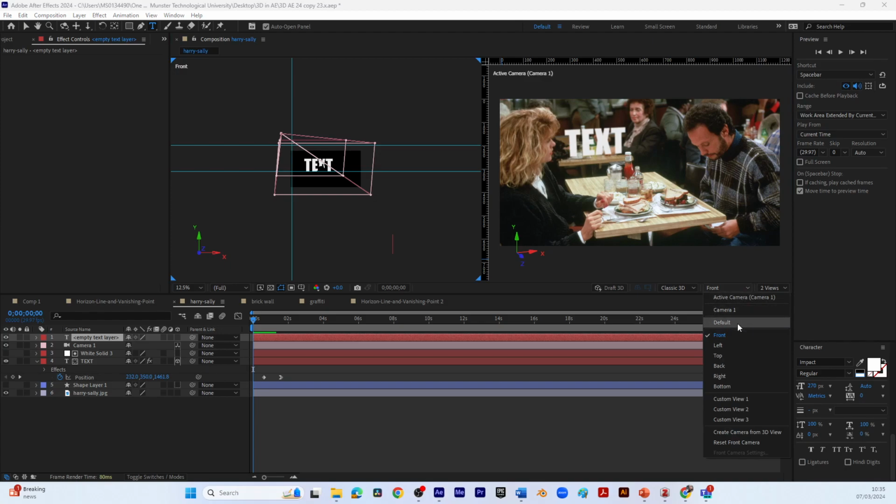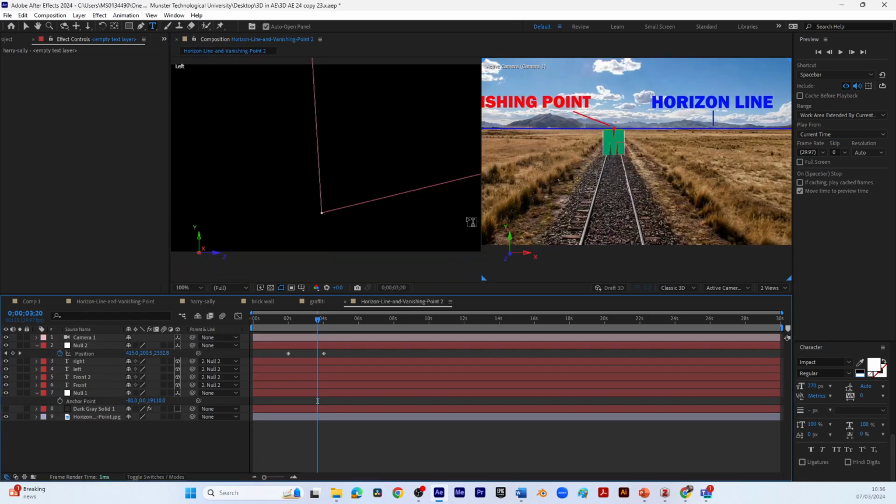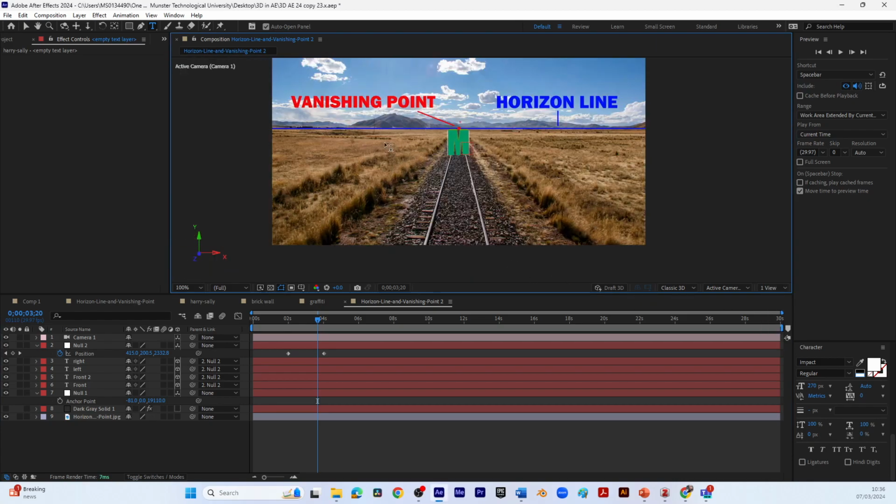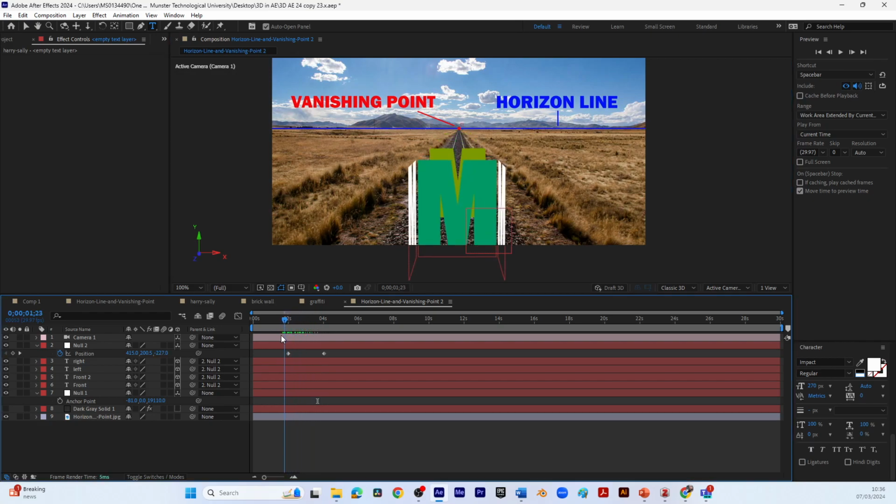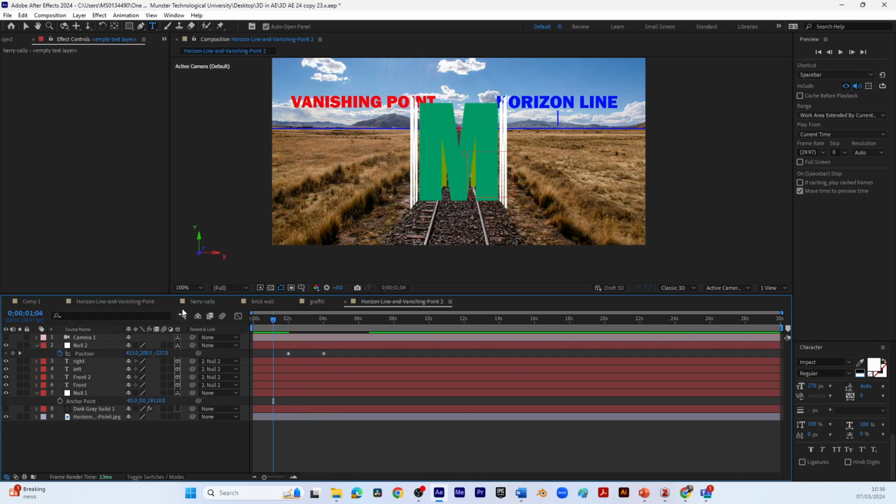So I will go back into one view and pop into another clip here. This one really kind of hammers the point home in that it shows an image with the vanishing point, the horizon line in there graphically, and we can see that we have a couple of objects grouped together in 3D with a 3D null object kind of pushing along that track. So again, without the camera, we're just seeing text moving, okay? And that is not giving us any sense of realism. It doesn't look like the text is part of that scene.